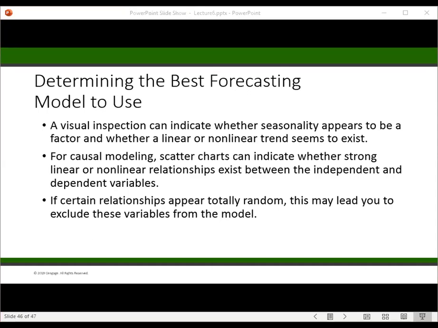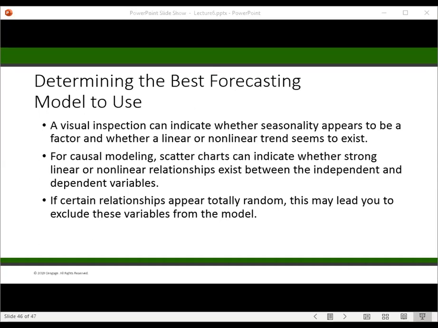And then based on those, you can compare one model to another and decide which one's going to give you the best approach: naive forecasting, or a moving average, or exponential smoothing, or a regression, or Holt-Winters. These are the ones we've considered for a time series in this lecture. You might have others, but this is an approach you could use to determine the best one: look at the error rates you get, especially if you divide it into training and validation sets.